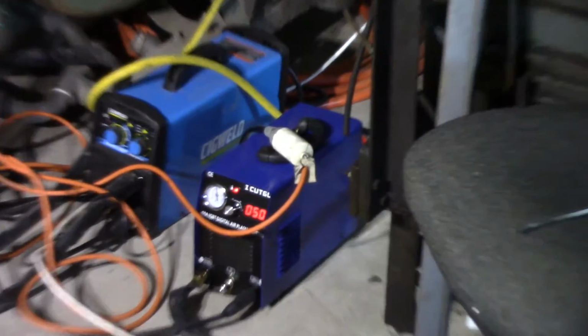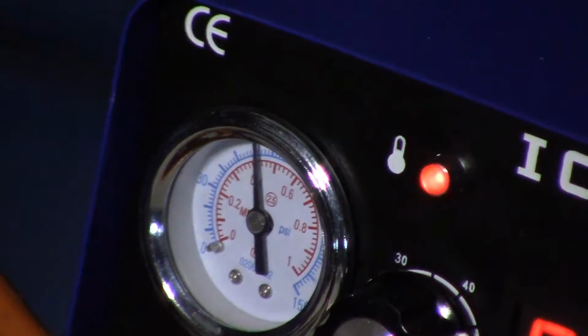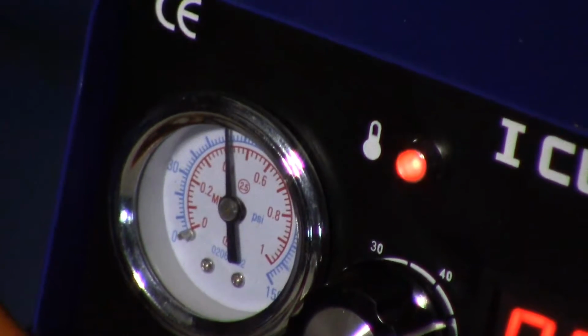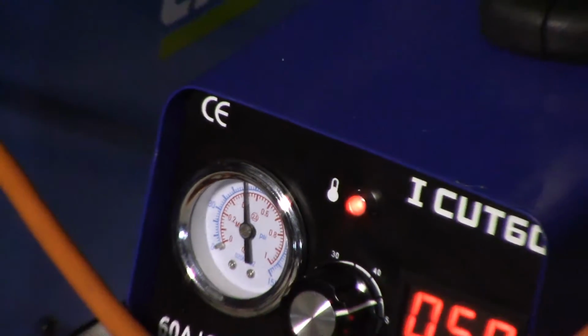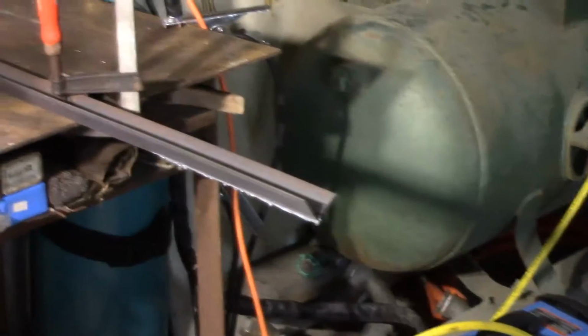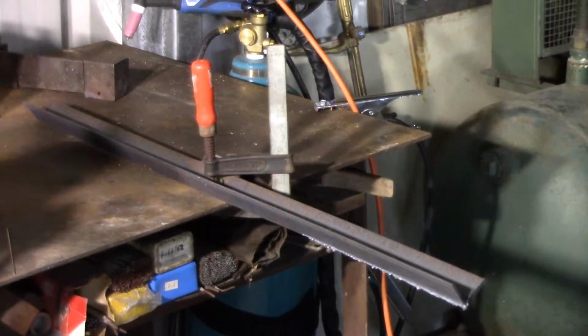I won't bore you with the video of it all, but it took me 4 attempts to get that cut finished, with about an hour between each attempt while the plasma cutter cooled down. On each attempt, the length of cut was a little bit shorter than the previous length, and by the end, I think I managed to get about 3 inches of cut in before it overheated. That was pretty much the last straw for the plasma cutter, and it went back to the seller.